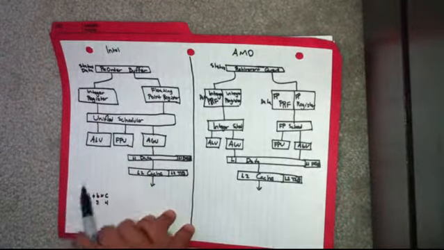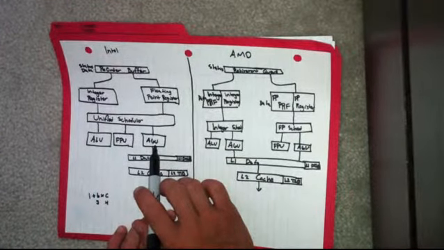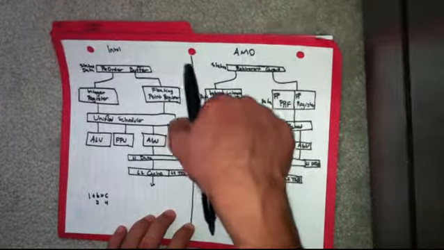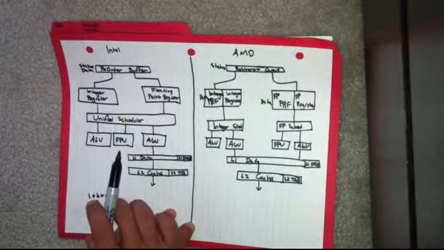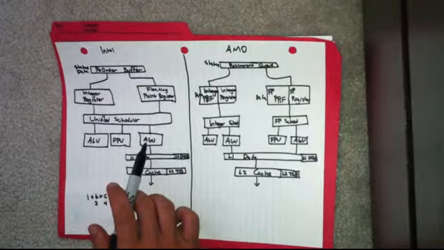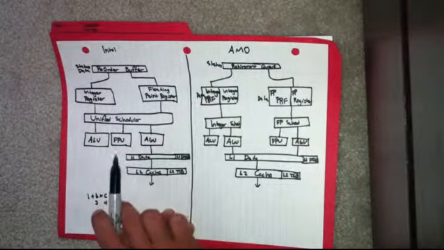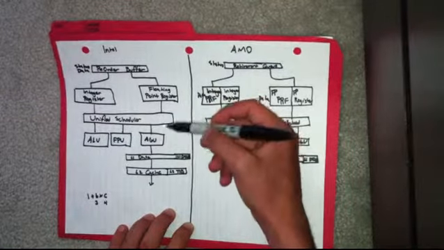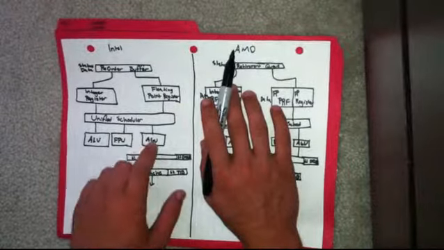So, the unified scheduler will tell the AGU. Think of the AGU kind of like the instruction fetch unit in the fetch video. Think of the AGU like a data fetch unit. That isn't exactly what it is, and I'll go into more depth on what an AGU is later, but think of it basically as a fetcher. So the AGU will be tasked with getting B and C and putting them into the register.